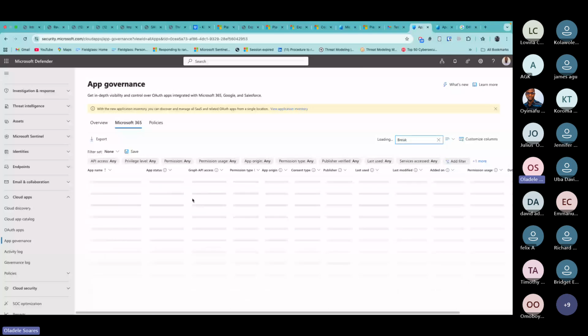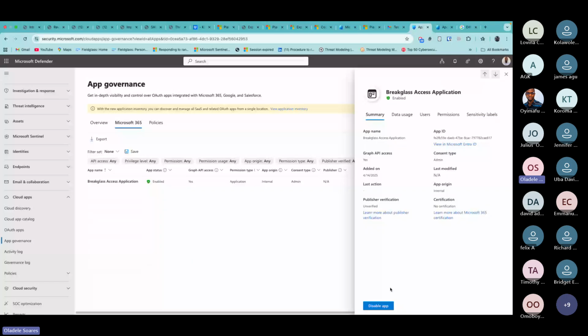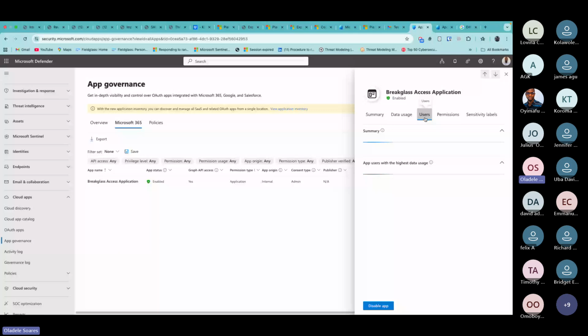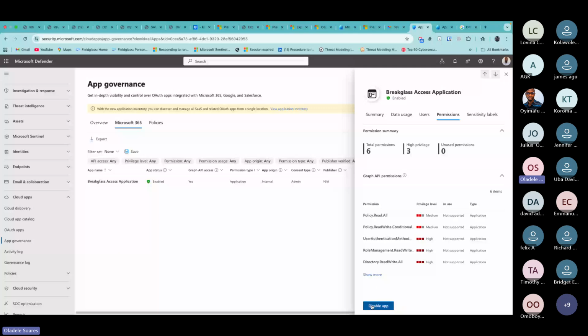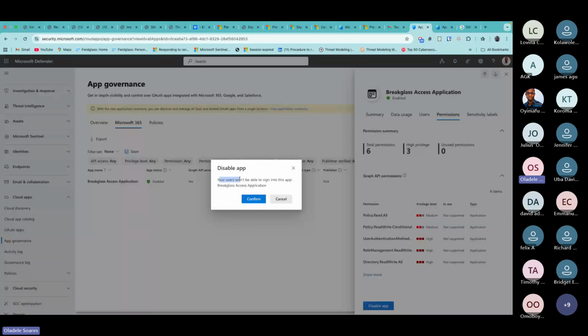Yes, this application is enabled. I can then disable this application if I feel like it's overprivileged. I can also look at the users that are consuming it. I can see it's been consented. I'm going to get to this consent. I can see that it's got all of these permissions. I can disable it.